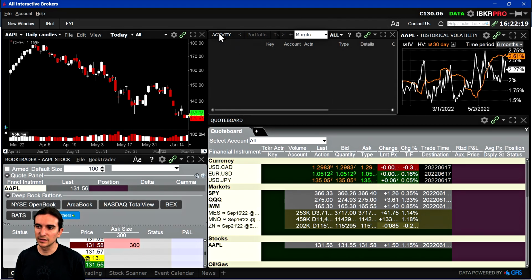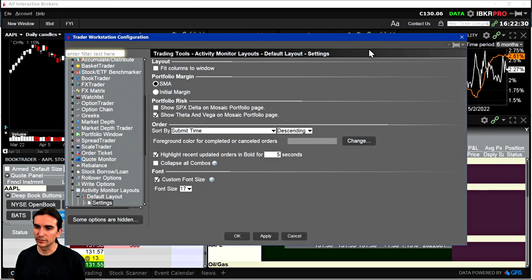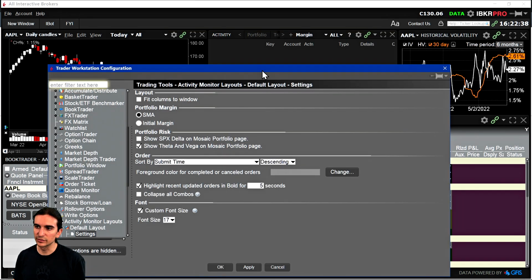In this case, this is an activity monitor tab where we can see our portfolio, any active orders, and any trades that have occurred. You can click on this little gear icon here to configure, and then you can select configure the font, and then you can actually set a custom font size for a particular window. In this case, we set a slightly smaller font size for that window because we noticed that the text here at the top was a little bit too large. So if you wanted to make that smaller, you can check the box for a custom font size and put it to a smaller font than what you selected there, okay?